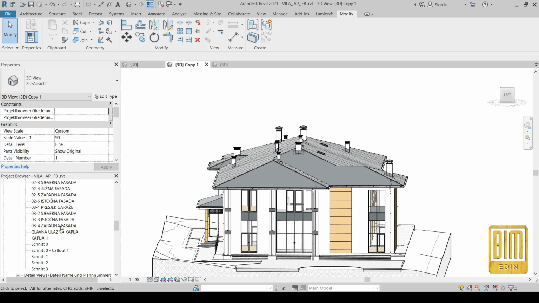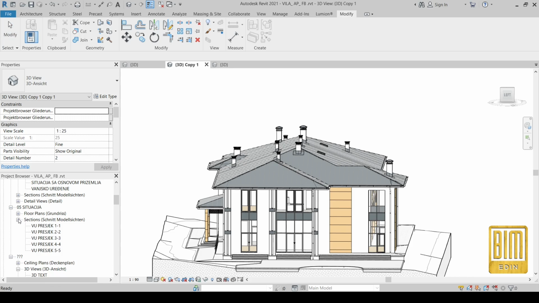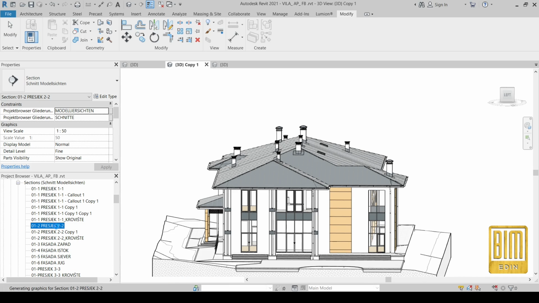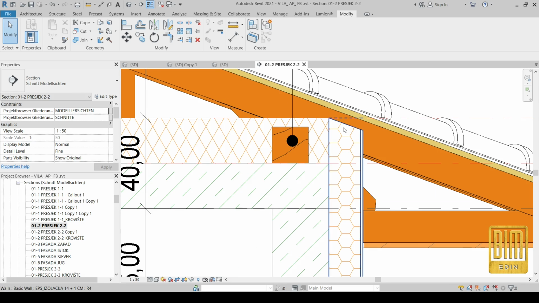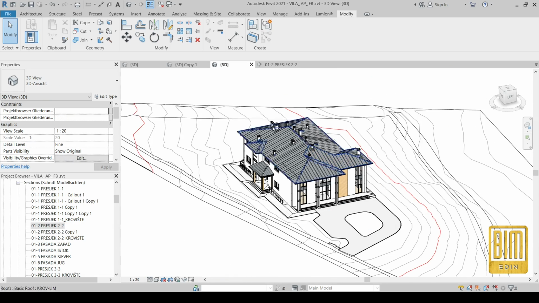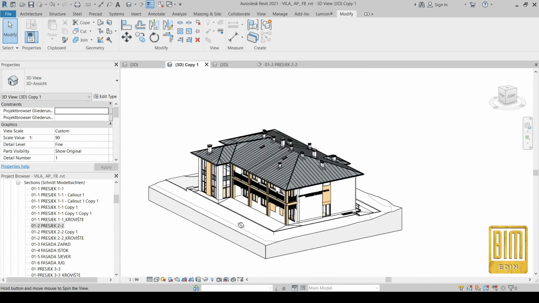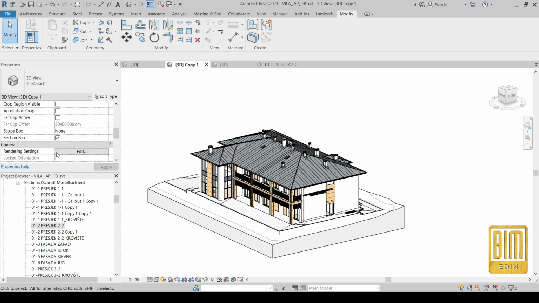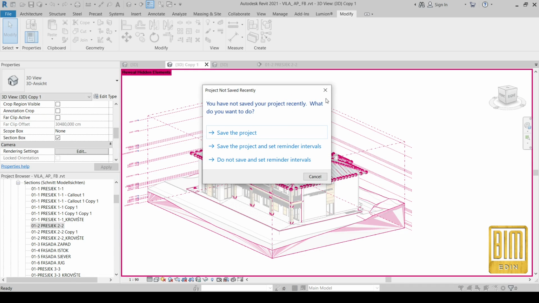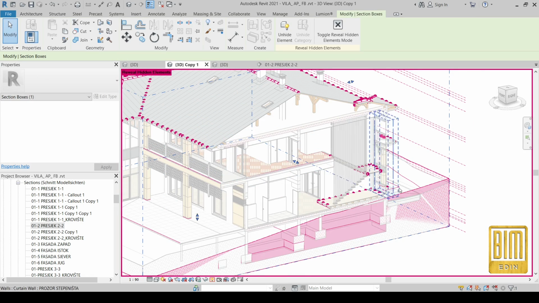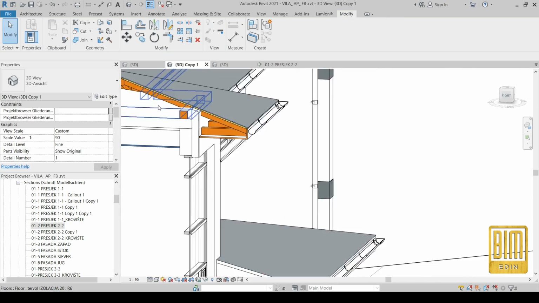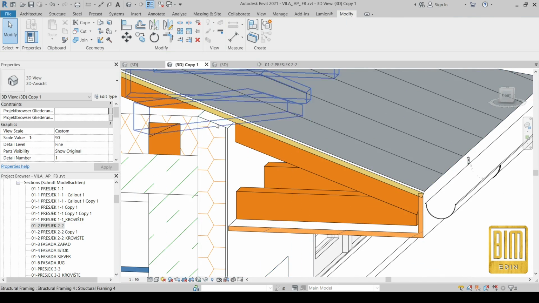There is one cutting way that I want to show you. I will go on section view. I will choose section 2, and here I have thermal insulation, and how to cut this geometry here. So the flow of the air can be achieved in this part here. So we can make an opening for airflow.